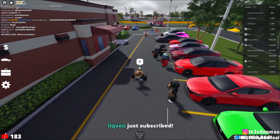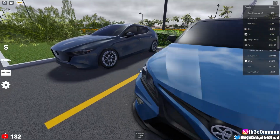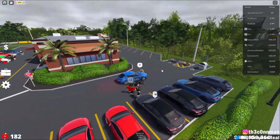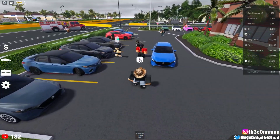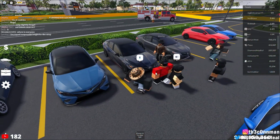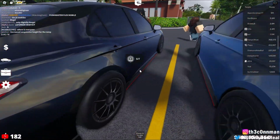Look at that, dude. Look at all these cars. Look at this. I like this thing. Fitment's a little questionable, but other than that, pretty good. This thing's pretty clean, and this thing's pretty clean. Look at that, dude. I'm ready. Why are there benches and a grill in the handicap spot? I'm getting max grip with these tires like this. Oh, is that why? Yes. Oh, I see. Yeah, I got all maximum grip.